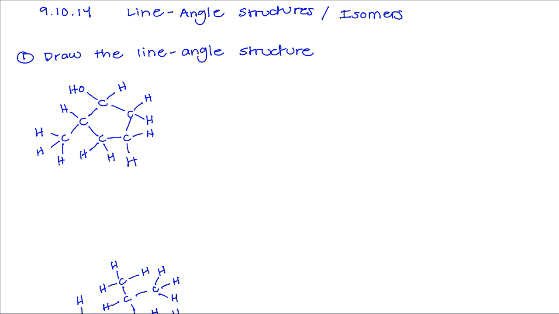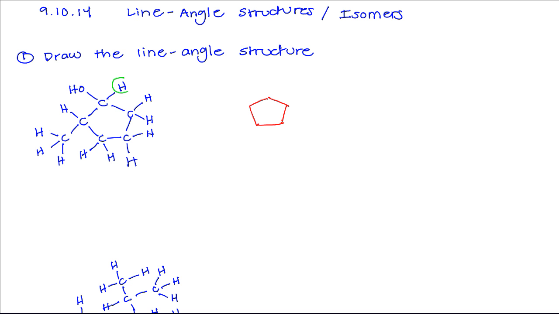So let's look at a few examples. The first one is this 5-membered ring structure. And I think anytime you have a ring, that's the best place to start. So we have a 5-membered ring. We can go ahead and draw just a pentagon. That will give us a good start. Now, what we can do is circle all of the hydrogens that are going to be implicit, meaning directly attached to carbon that we're not going to worry about drawing in.